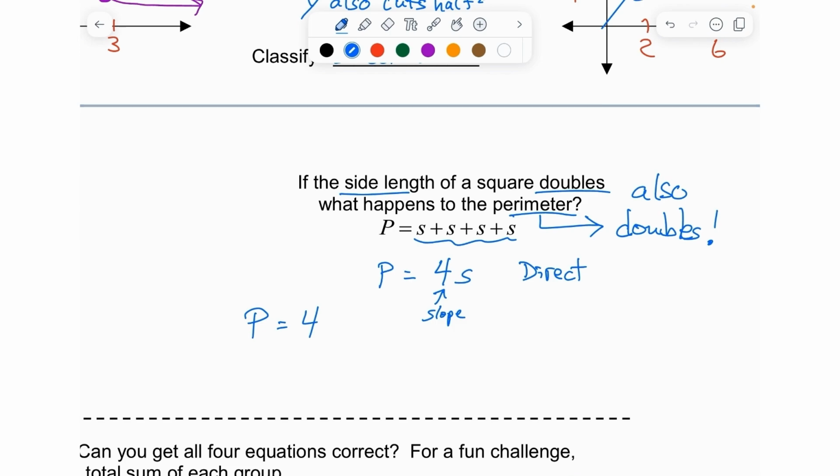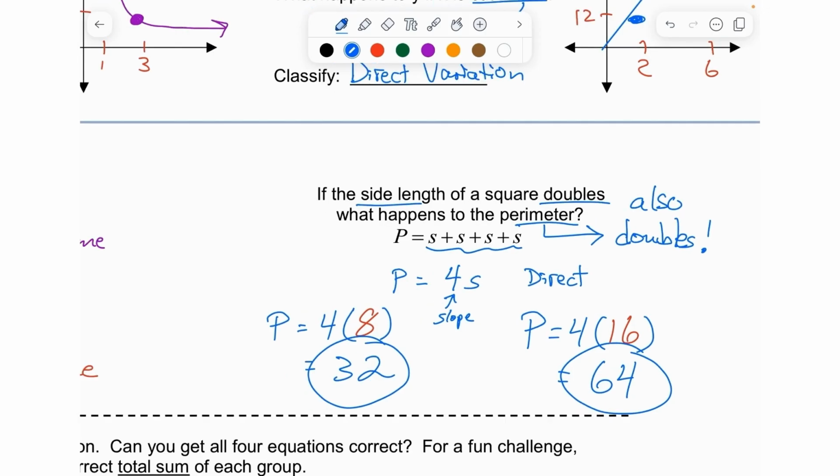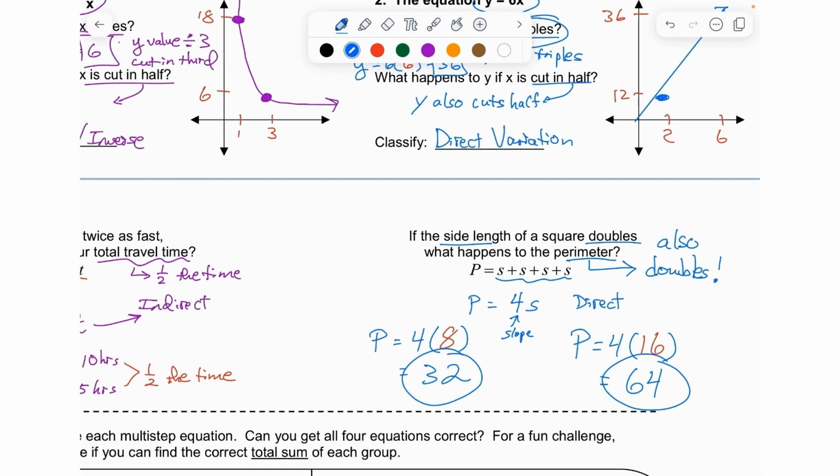So we just need the length of a side. What's your favorite side length for a square? 8? Sure. How about we have a square that has a side of 8? That's going to, of course, give us a perimeter of 32. But now I need to carefully pick double that side, double 8. Yeah, I got to pick the number 16. So what's 4 times 16? Well, of course, it's 64, but what's more important is we realize that the same direct change has happened to the perimeter. That's right, the perimeter also doubled.